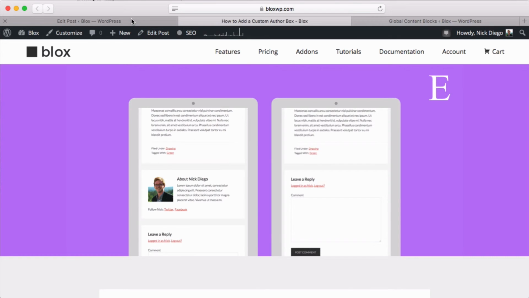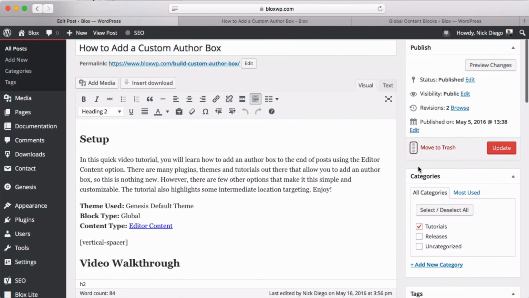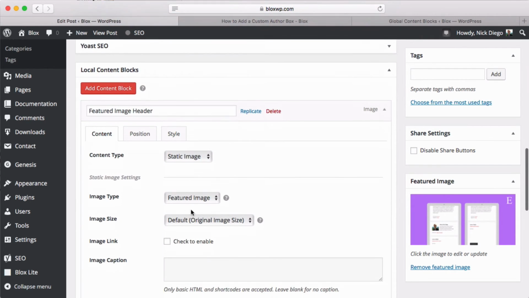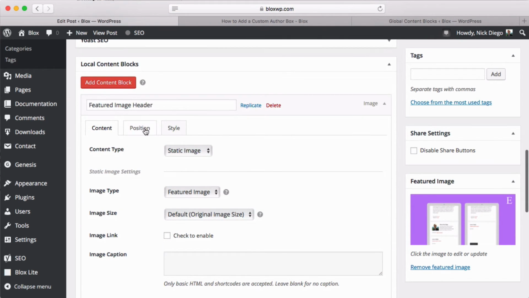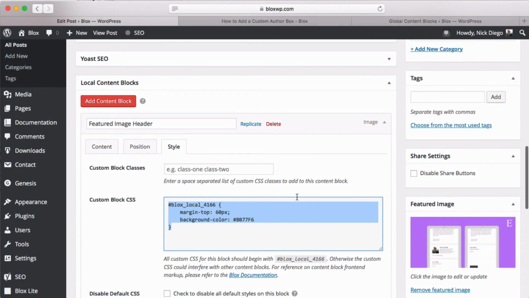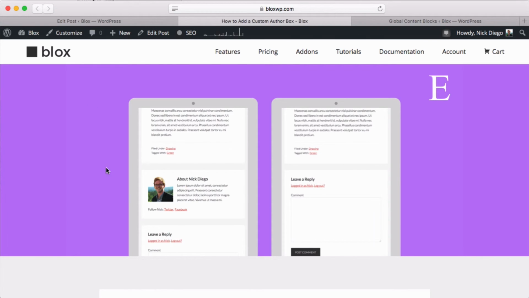If you're writing a new post, you'd have to add a local content block, set this to featured image, set the position, set the style. But it's really only like a few lines of style, and that's it. Again, the reason why we can't add a global block, we could add a global block, and it would very easily add our featured image.